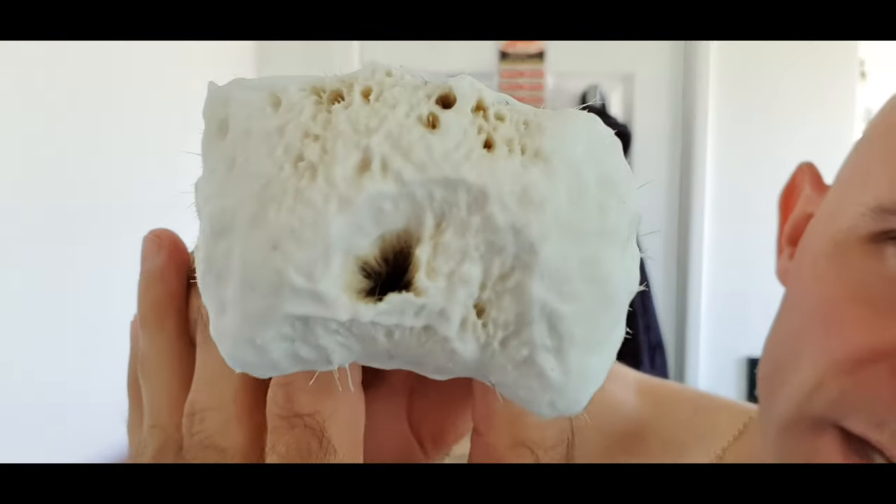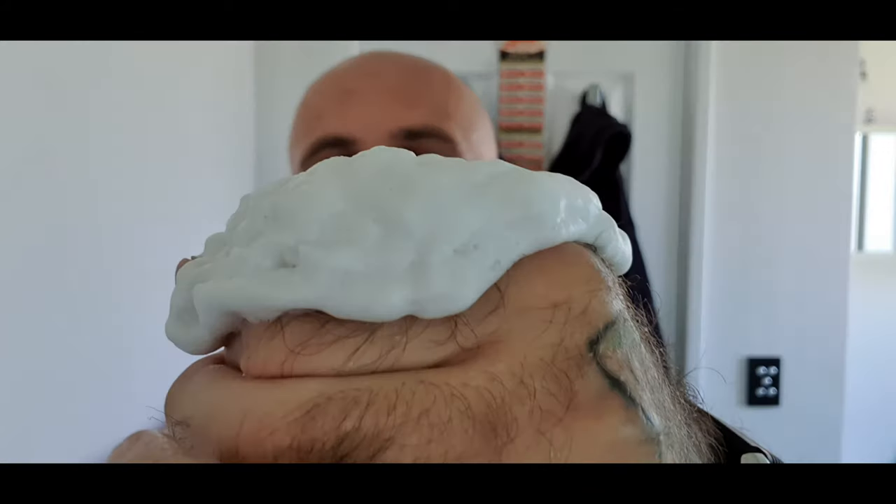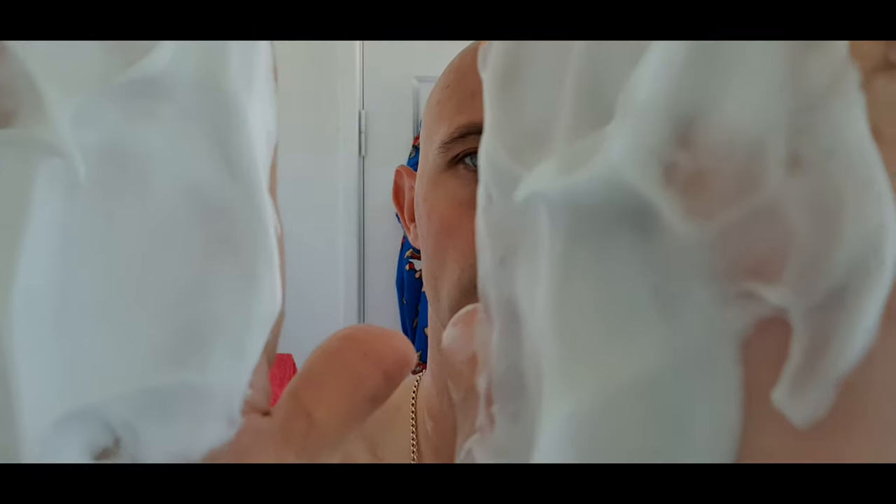I'll just show you the knot and see how dense the light is in there. I love the scent of Mitchell's Wool Fat as well. I thought it was going to be just too boring when I first got it, but it's a really nice, pleasant, fresh, soapy scent. Nothing spectacular, nothing to knock your socks off — it goes with any post-shave product that you can think of. It's not going to clash with anything. The scent doesn't hang around for long.